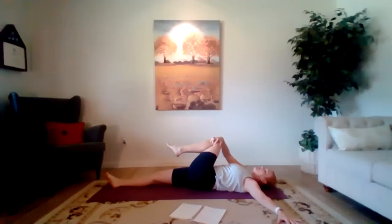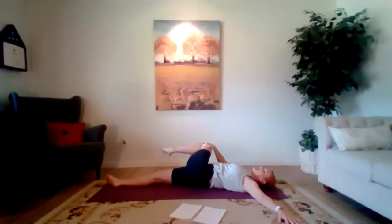This is a beautiful stretch for the back, letting the back of the body get heavy. Or use your exhale to slowly guide that left knee over to the right. Keeping the shoulders soft, the neck long, the chin gently tucked. And let the body soften into this twist.